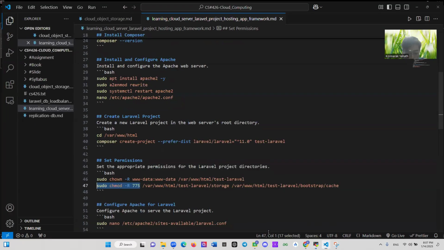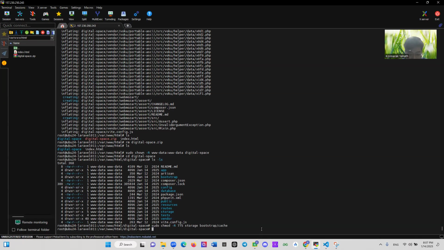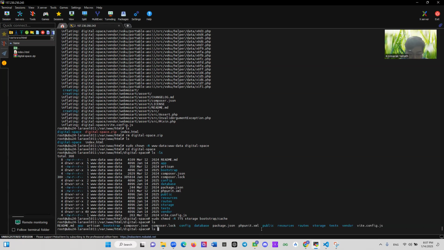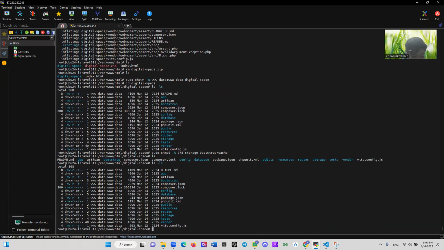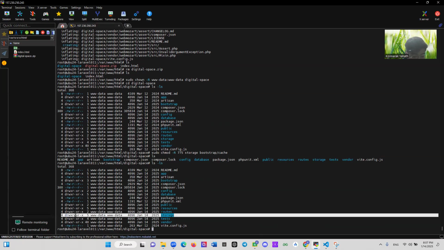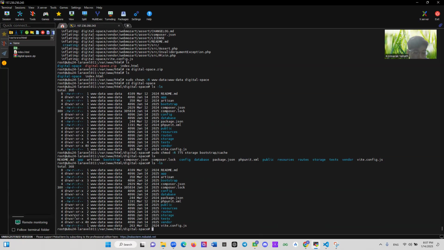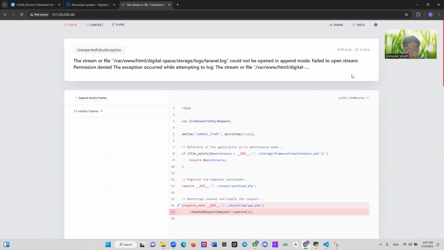Cache. Okay, so now enter. Let's list again. You can see now the group can read and write the data. So the permission grant is finished.